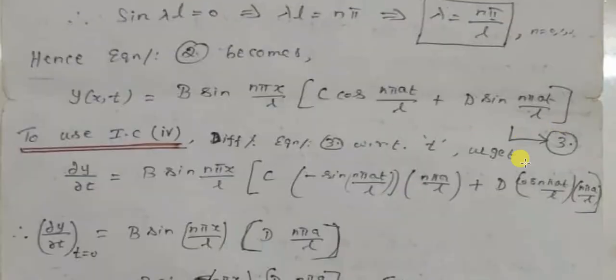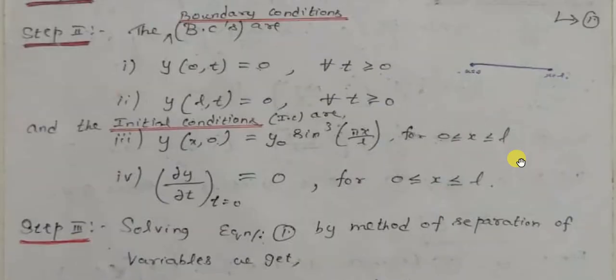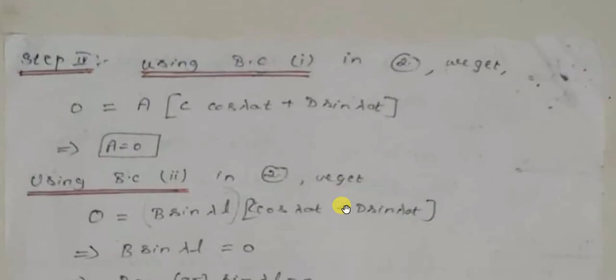Now we should use the fourth condition. Why I am not using the third condition is, first our aim is to use all the 0 boundary conditions, means whichever right hand side conditions are 0, I have to use those first, and then I should generalize the solution. At last only I should use the non-zero boundary condition. It is a rule. So now I am going to use the fourth condition.